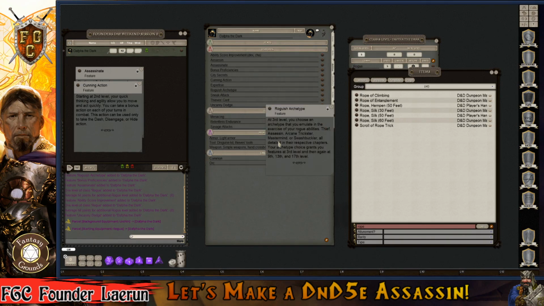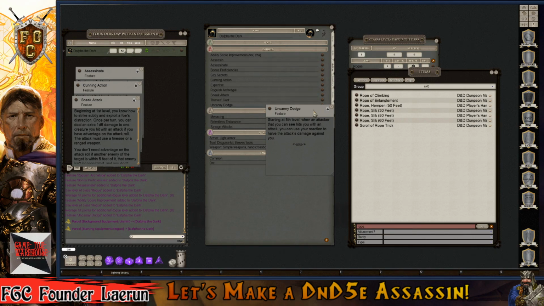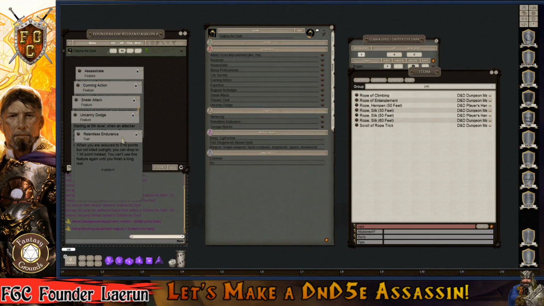Roguish archetype. This just tells you about that. Sneak attack. I'll definitely be putting that on here. Thieves' cant as a language, or like a body language and such. And then uncanny dodge is already dealt with. She has menacing, which is her intimidation skill. She already has that. Relentless endurance. When you reduce to 0 hit points. Okay, so I need to keep that over here.